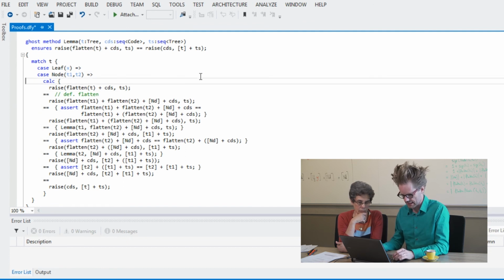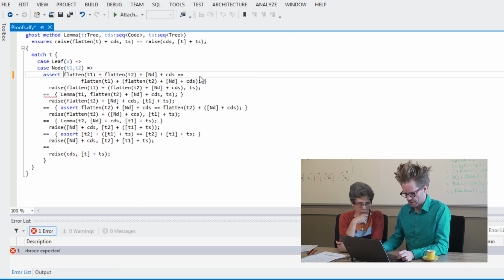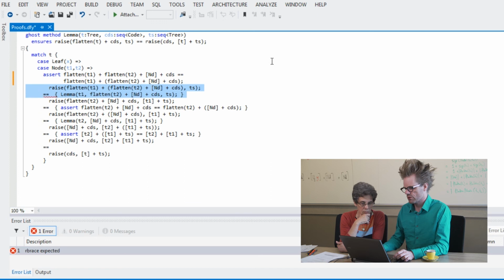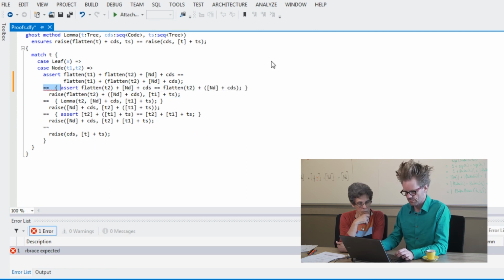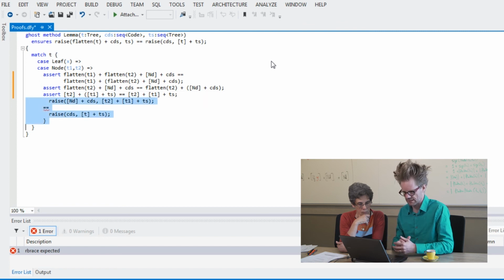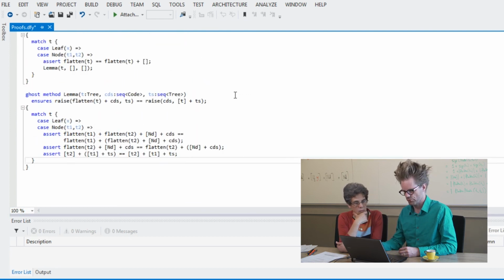So let me be optimistic again and just erase a few of these things. I'll keep the assertion about associativity, because that's something that Dafny did not discover by itself before. Here we do have the recursive call, and I know that Dafny can apply the induction hypothesis if it just has an idea of what it should apply it to; it often does not need the call explicitly. So let's see if we can get rid of that. I'll keep the other assertion here too, about the associativity. And we had the third case where we needed associativity, so I'll keep that one as well. But let's erase the rest and see what happens. And indeed, it seems Dafny proved that as well. So here's a shorter proof of the same thing.